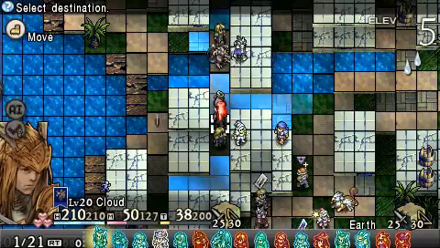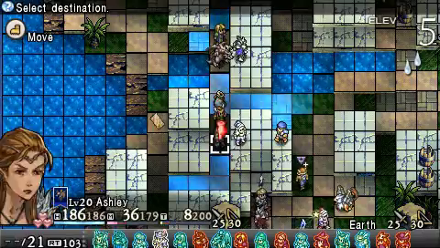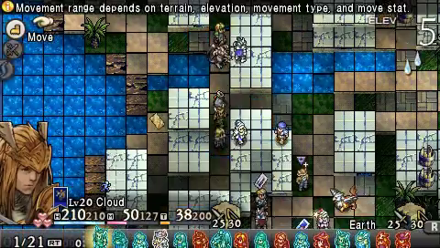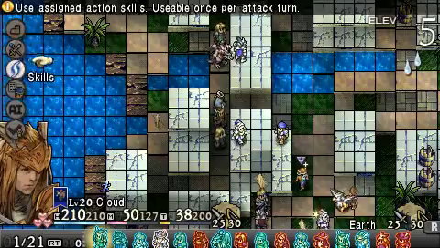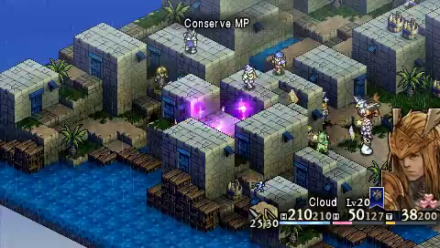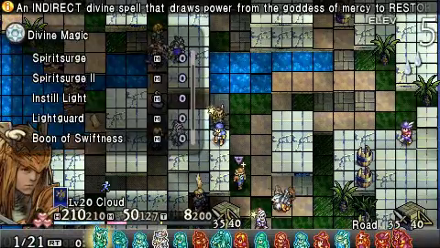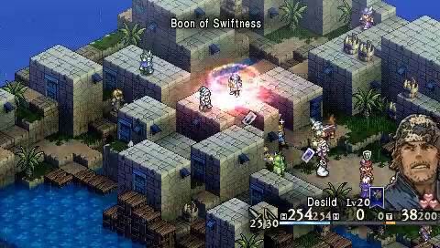The Hydra might be a little bit of trouble. Actually, that Hydra is going to be worth it for me later. Actually, let's use my skill of conserving MP. MP conservation is important. Gonna move here and cast my magic. And it has Boon of Swiftness for free! Undazzled!